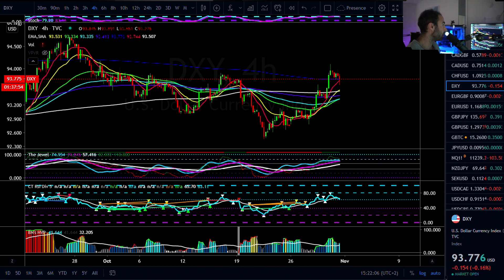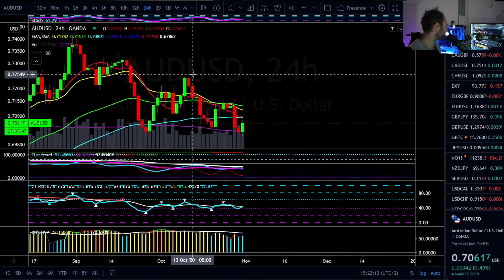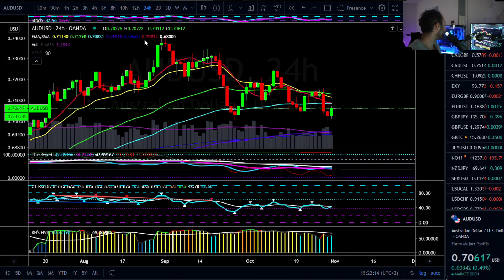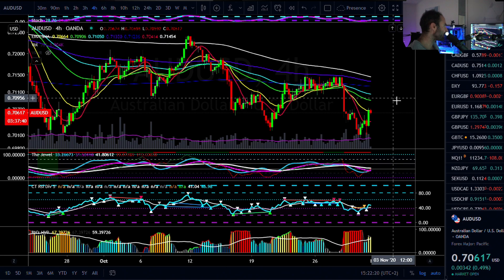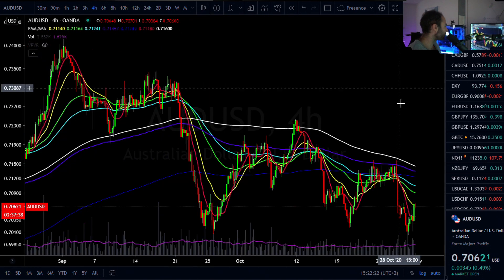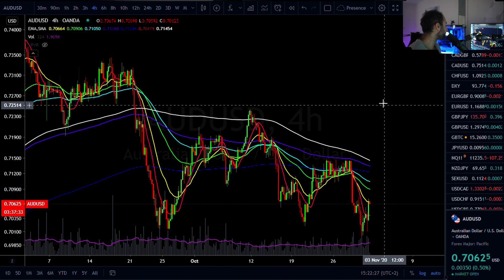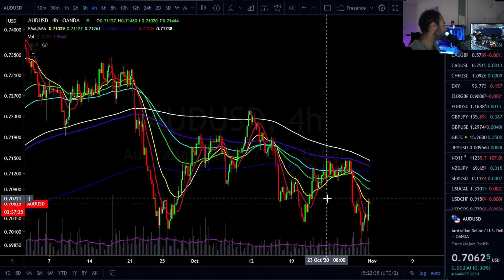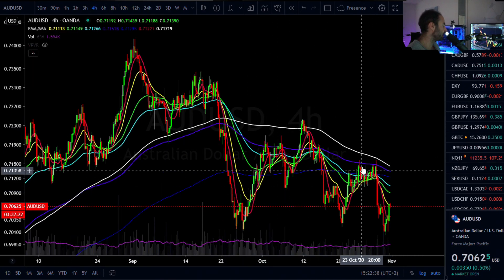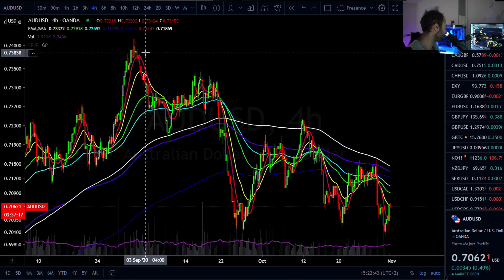Let's go ahead with our first one — Aussie dollar, which finally got it right. This one's been a thorn in my side. But yes, it did come down to our target yesterday, right around 70 cent even, and now bouncing up. If it does want to bounce a little bit more, anywhere around 71 cent is fine. But we really do have the next week, perhaps even the next month of price action, showing itself right here as it does put in some lower highs.